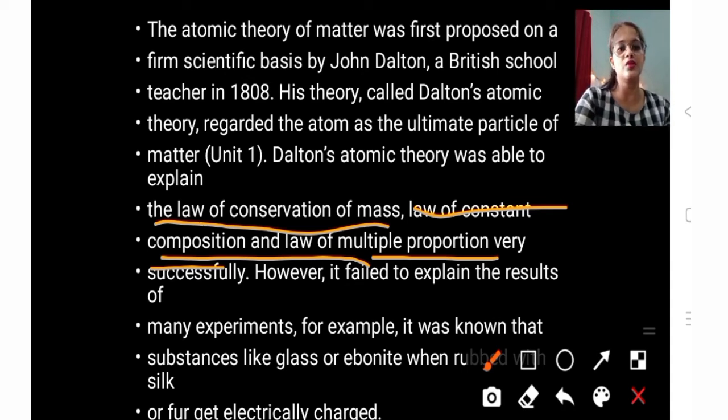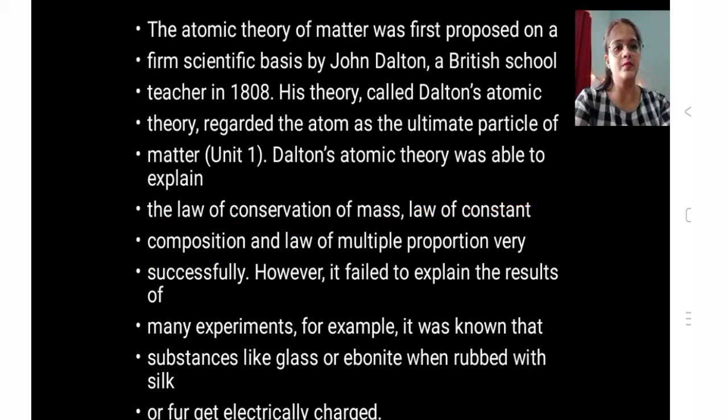For example, it was known that substances like glass or ebonite, when rubbed with silk or fur, get electrically charged. Okay, so he gave three theories: the law of conservation of mass, the law of constant composition, and the law of multiple proportion. I will discuss these in further units, like unit 1, and in detail in that chapter. So for now, just know that these theories failed to explain the results of many experiments.